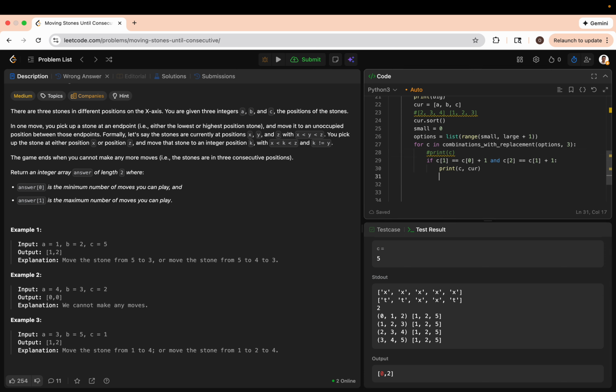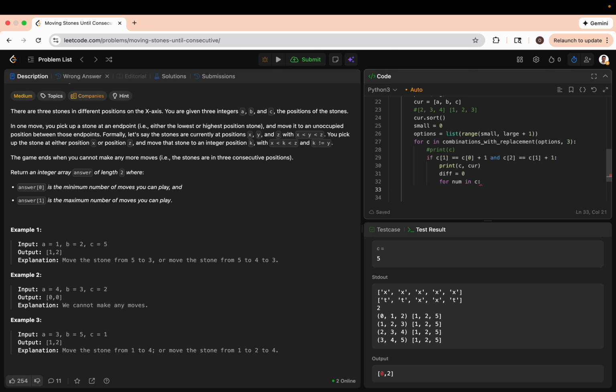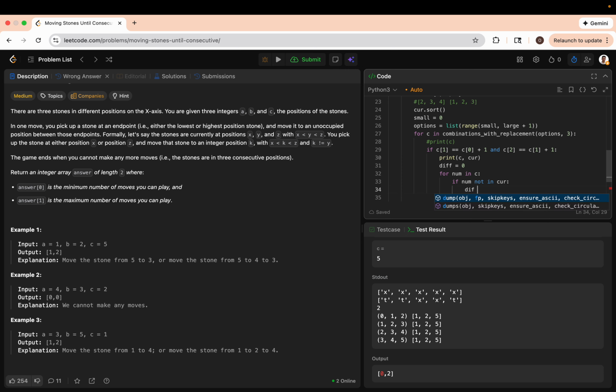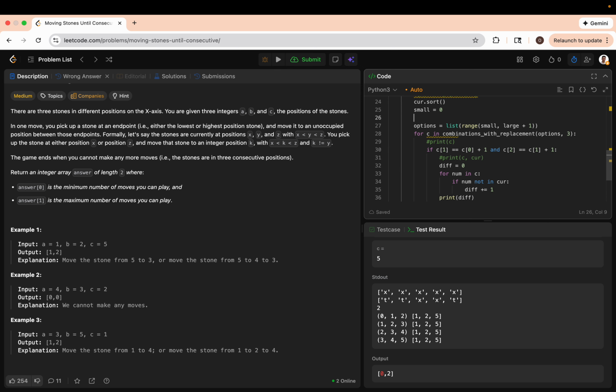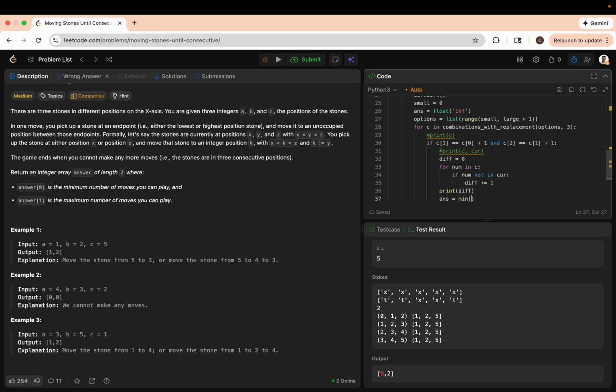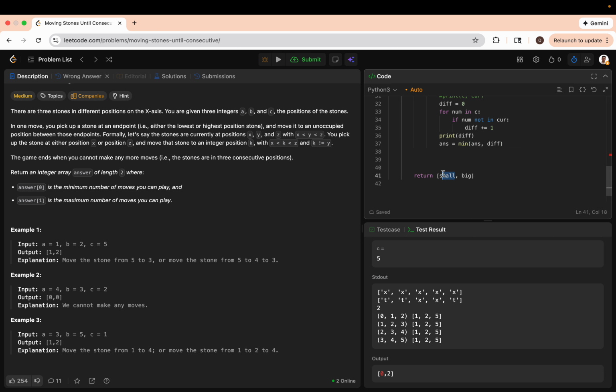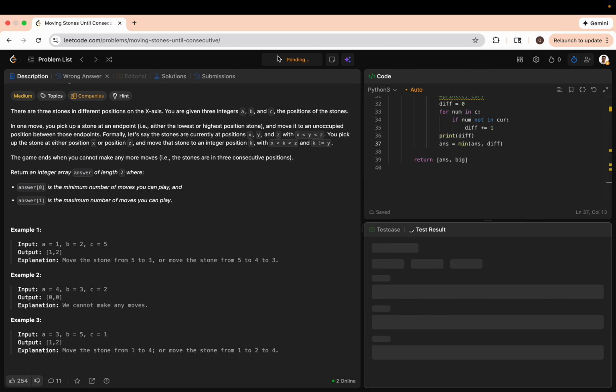we're given. So in this case, let's call this difference. So for any number in the combination, if the number is not in current, then we can go ahead and say diff plus equals 1, right? And then we're going to just print difference, and the smallest number is going to be the smallest that we need, right? So let's go ahead and create infinity, and let's go ahead and minimize answer with difference, and then just return answer at the end, right? Trying all the combinations and seeing what we can get, because we can do anything we want within this range, right? Okay, let's run this.